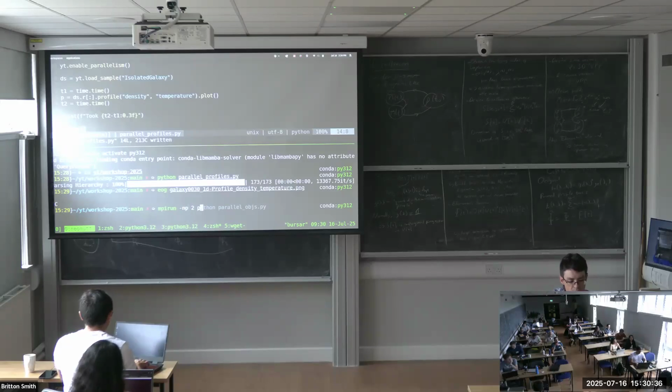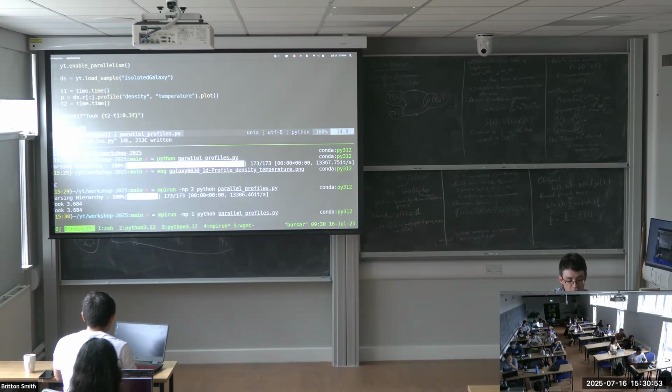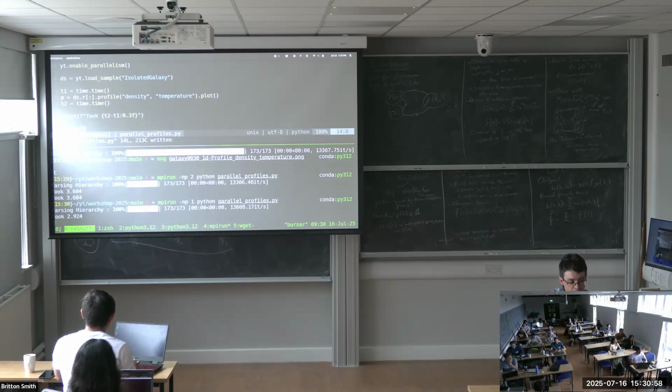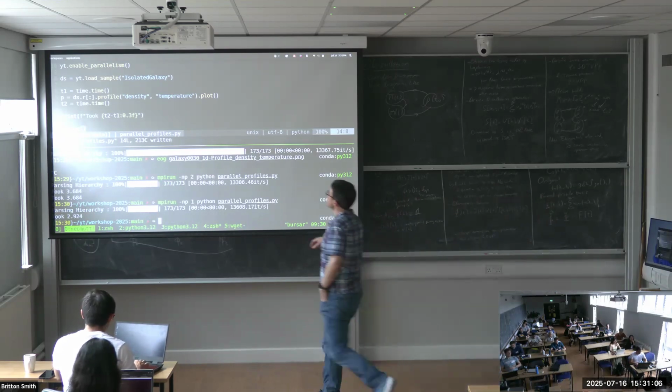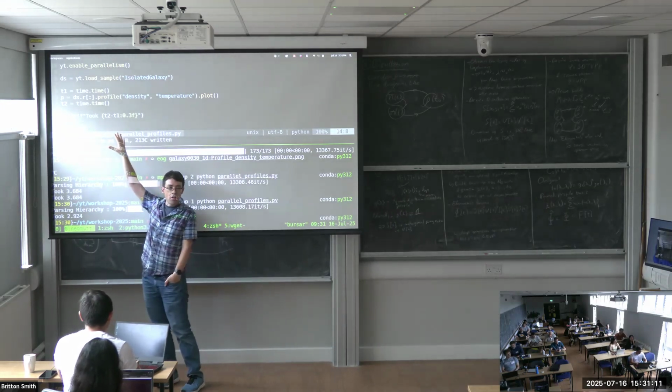But we can now run it, say, on 2 processors. It may actually just be completely the same because it's such a small data set. Probably limited by IO. It's even worse. Yeah. So with bigger data sets, it works a little bit better. But I'll describe to you exactly why something like profile should work better in parallel.